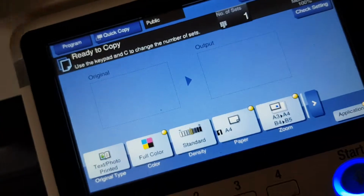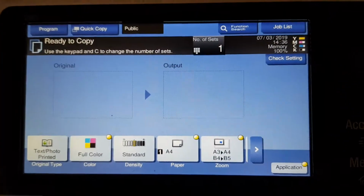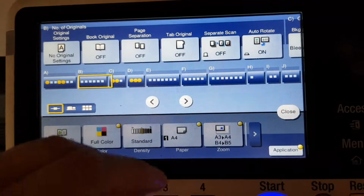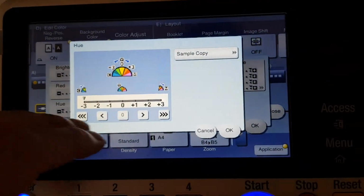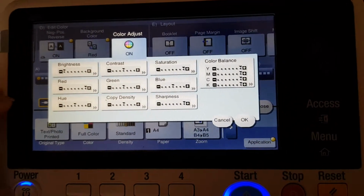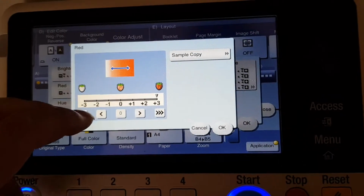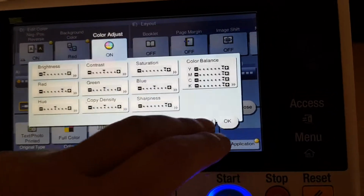Now we can hear another twittering sound on this photocopier. So I wonder if we're going to do another one. Maybe we made it too hot. Not hot, the hue is a bit cold. So we're just going to maybe stick that in the middle, and maybe take out some of that red. We don't want to overload it this time, so we're going to try that again.